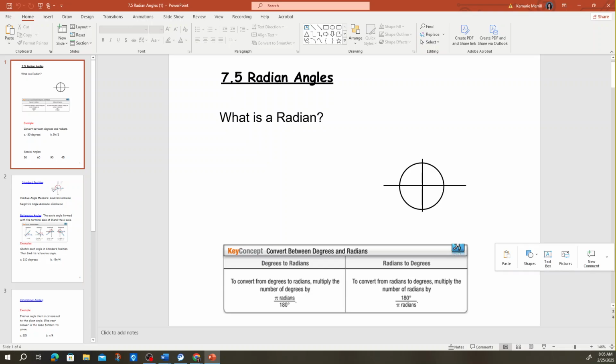We are extending now. All of the assignments so far have been with just triangles, and we are now going to extend it to any angle. And we are also going to introduce radian measure. You guys remember when I was having you find on your calculators how I made you put them all in the right mode?